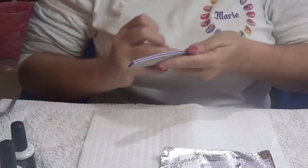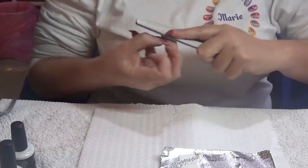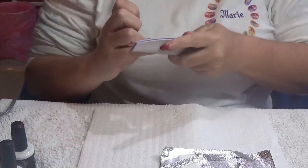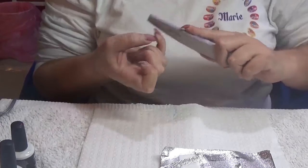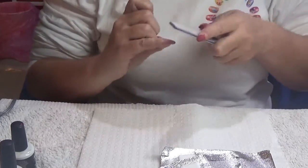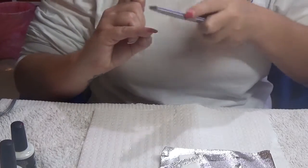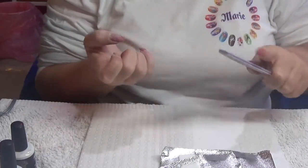But back to nails. So again, all you can see is that all I'm doing is just filing off the top coat, so the acetone, sorry, will have a chance to penetrate into what's left on my nails and soak it off without causing too much damage.